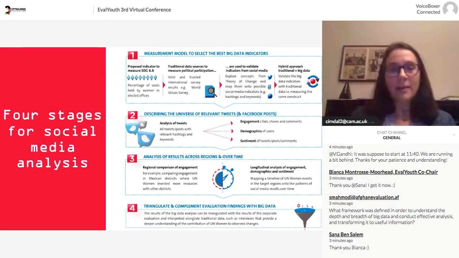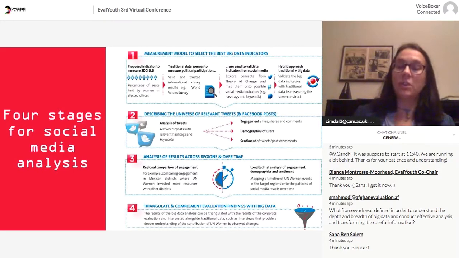And after we have that query, we don't even know if the content of the tweets that we have is all related to political participation. So we need to do a textual analysis, and if possible, at this step we can triangulate the data: what we see in Twitter data against what we expect to see based on other data. For example, we can use other surveys, such as Latinobarómetro, which has some questions related to political participation, and we can see if there's a correlation between what you see in Latinobarómetro and what you see in our Twitter data across the different states in Mexico.